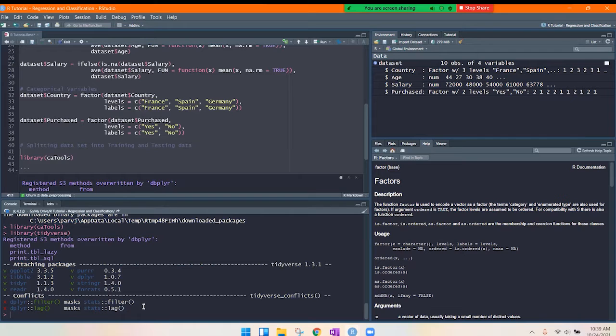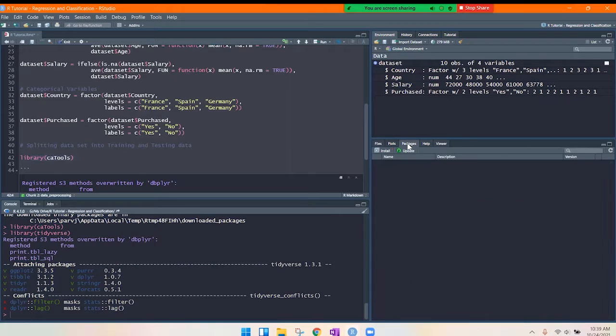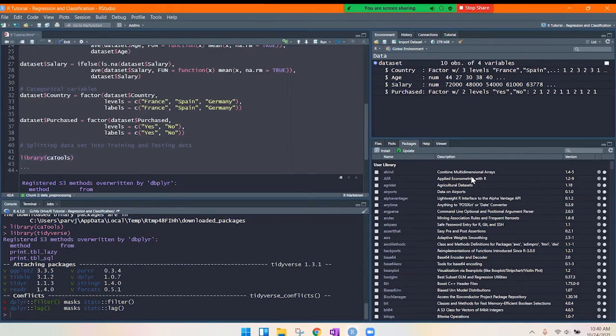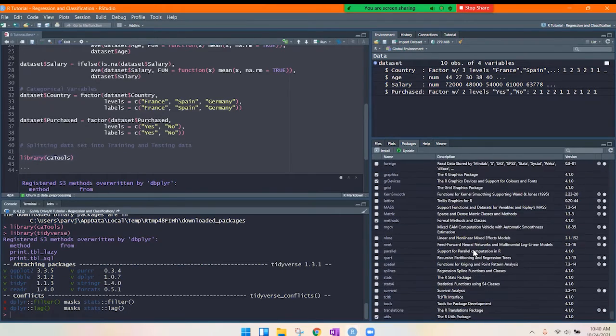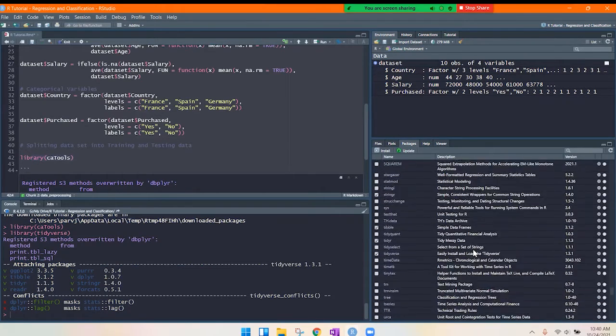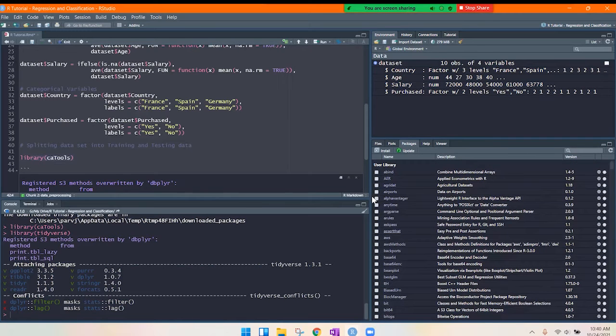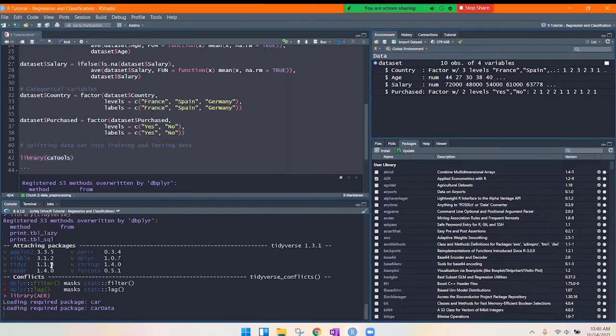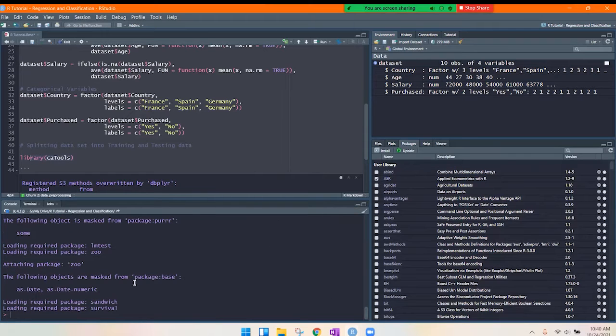So how I usually go about this is, when you want to install a package, you can go to this Packages pane in here. Over here you see a list of all packages you already have installed. You will have a couple of them by default. Now let's say I want to do the library of one of these. So this is AER, Applied Econometrics with R. I have this installed, and I'm going to click on this, and it basically does library of AER.